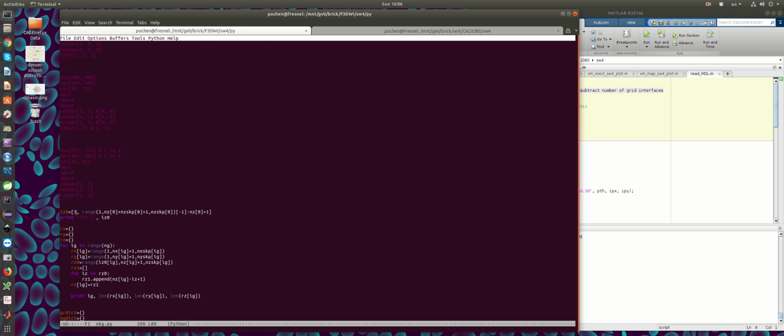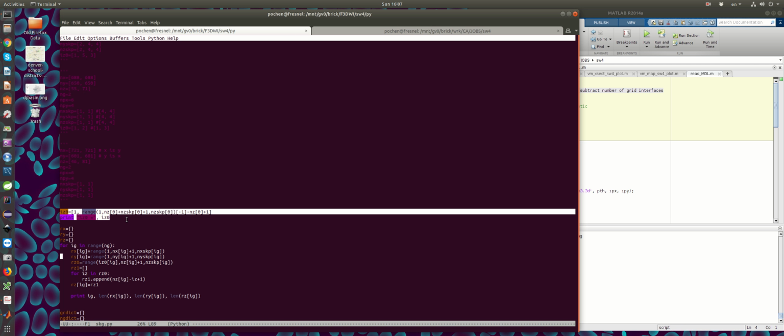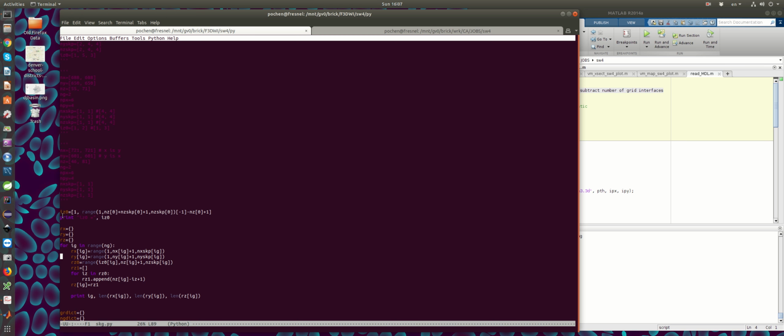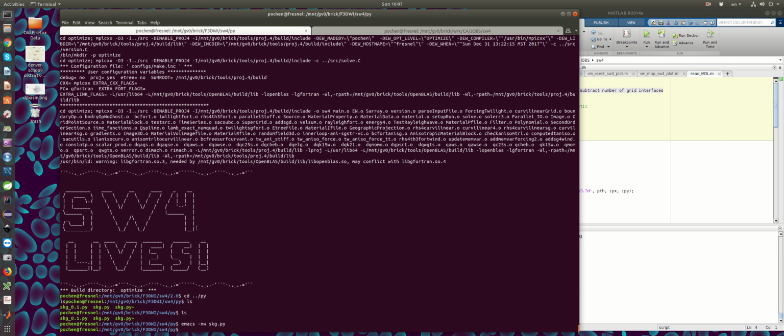For the bottommost grid, grid 0, it's going to start at 1. But for the second subgrid, it's not going to start with 1, it's going to start with 2. If there's more than 1, it's going to try to remove all those duplicate interfaces, right? But this line of code will need to be validated for more than 2 subgrids, though it's not too difficult to validate.